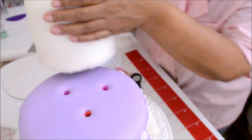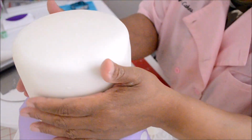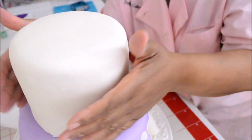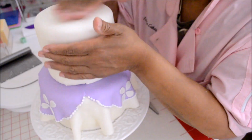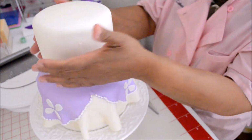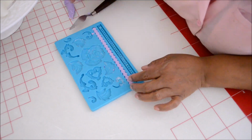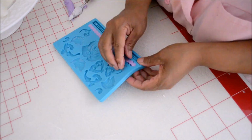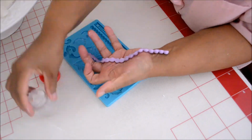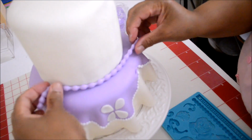If you don't know how to do this, check out the other videos that I have where I stack 2 or 3 tier cakes to show you how to put the support throughout the entire cake. To make the strings of pearls, I'm using a fondant mold and I'm going to place the string of pearls at the bottom of the top tier.